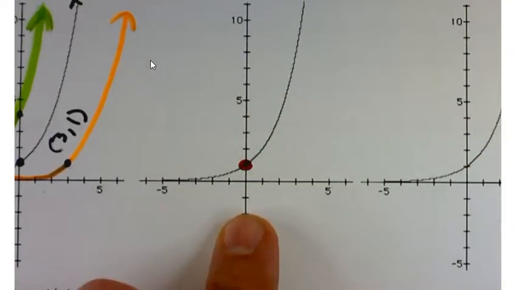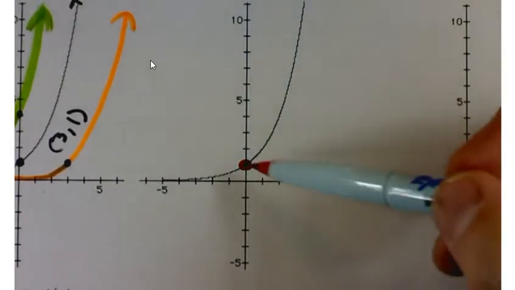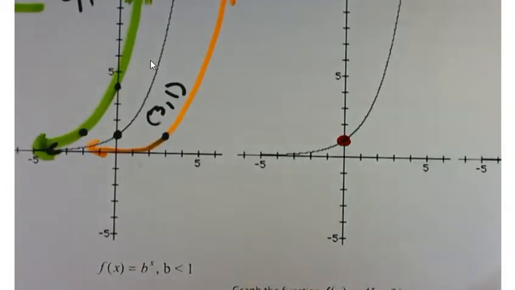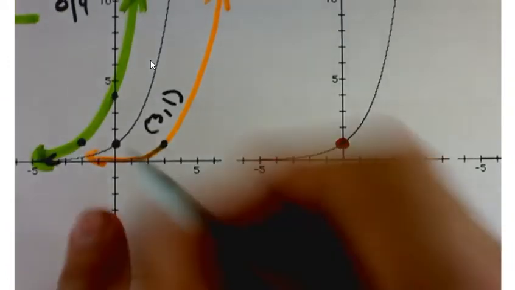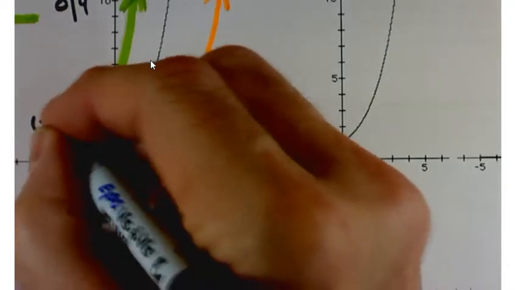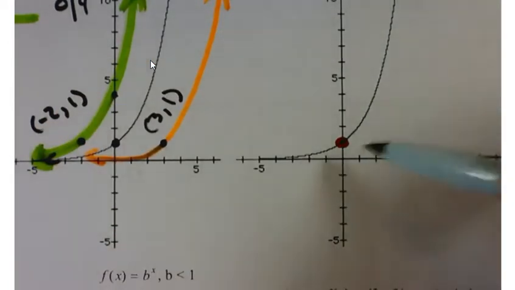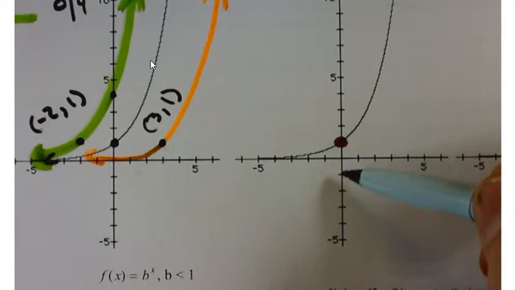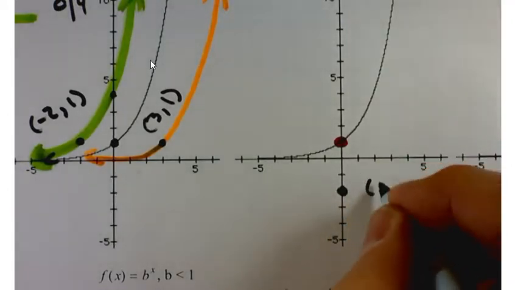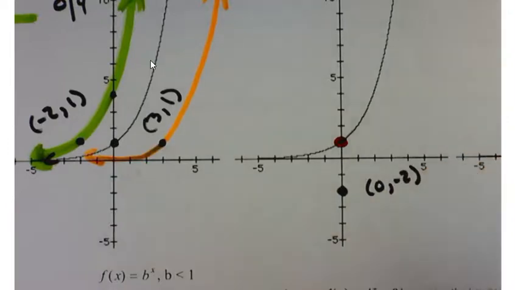So let's start by working with this point right here. This point's at 0, 1. If I shift that down by 3, where's that new point? Good, it's at negative 2. Let me label this one while I'm at it. So that was at 0 and 1. This time, if it's down 3, 1, 2, 3, that puts the point here. So its coordinates are 0, negative 2.